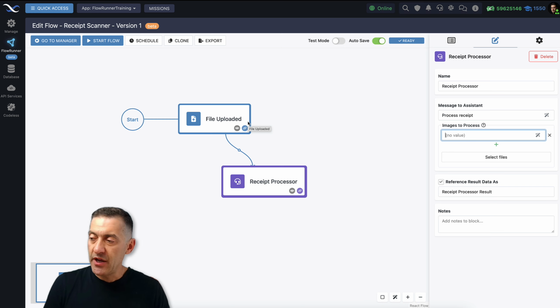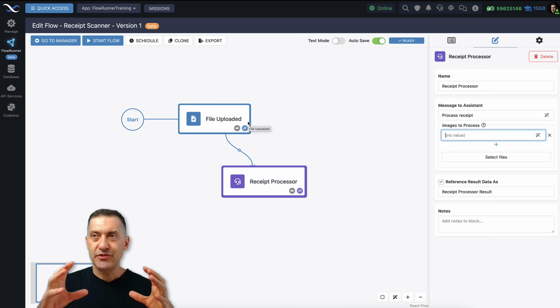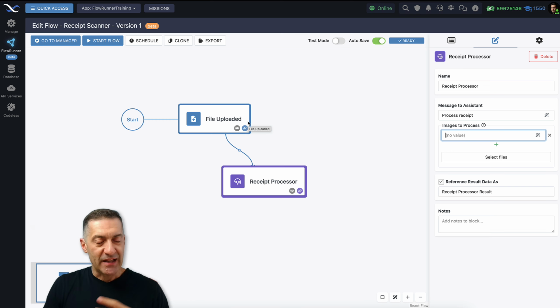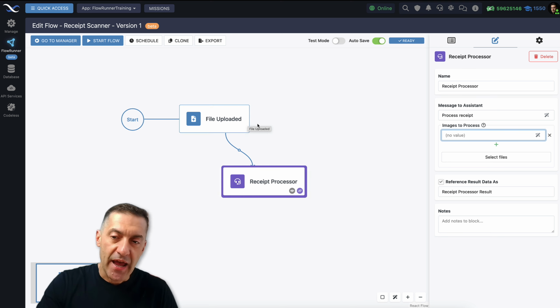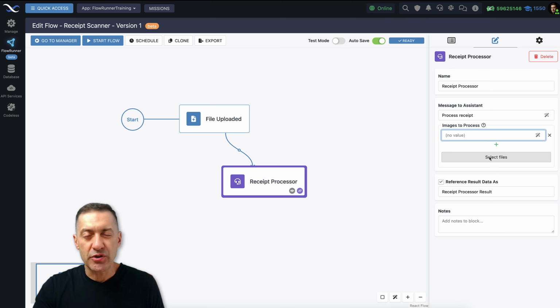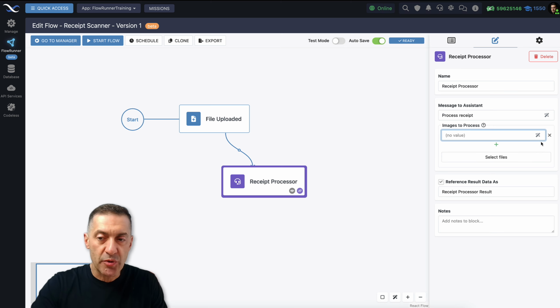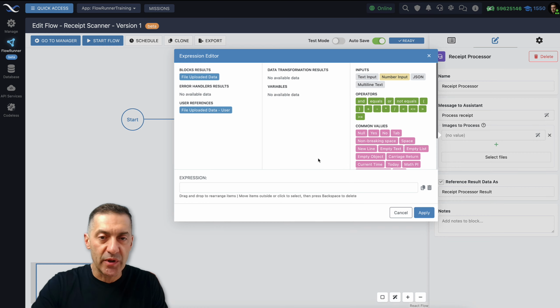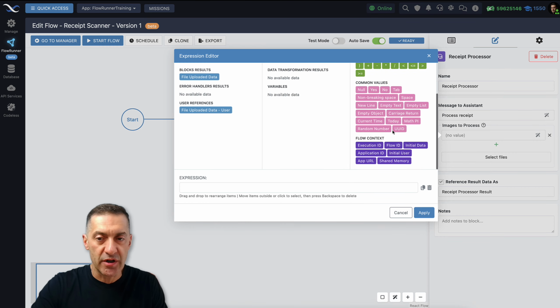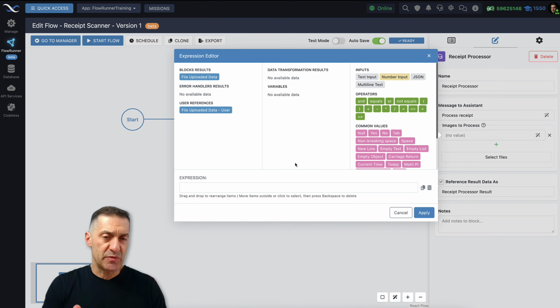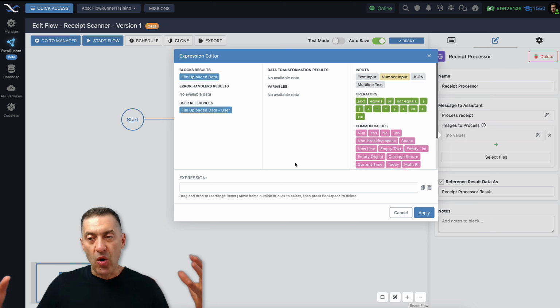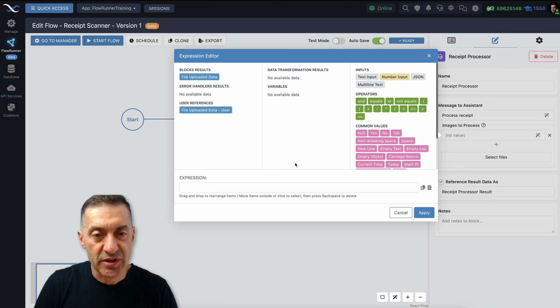In FlowRunner, there is a centralized place that gives you access to all of the data that is being handled in your flow, and we call it the expression editor. That name may change, but let's call it expression editor for now. So when you click this icon, it will open up this expression editor. At this point it doesn't show a whole lot, but as your flow becomes more and more complex, all of the data will be in this expression editor.